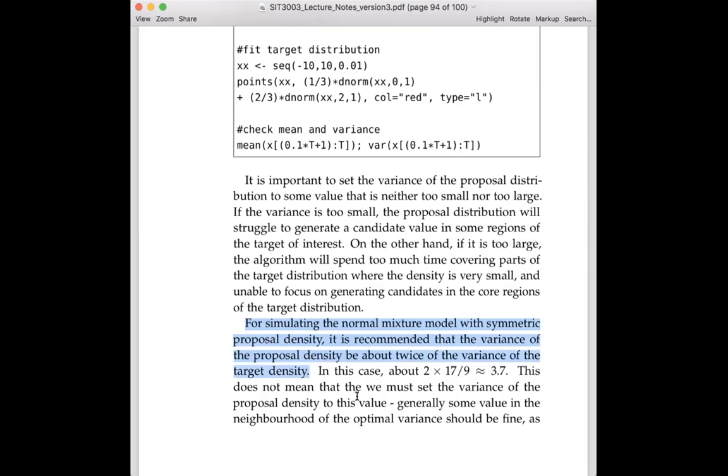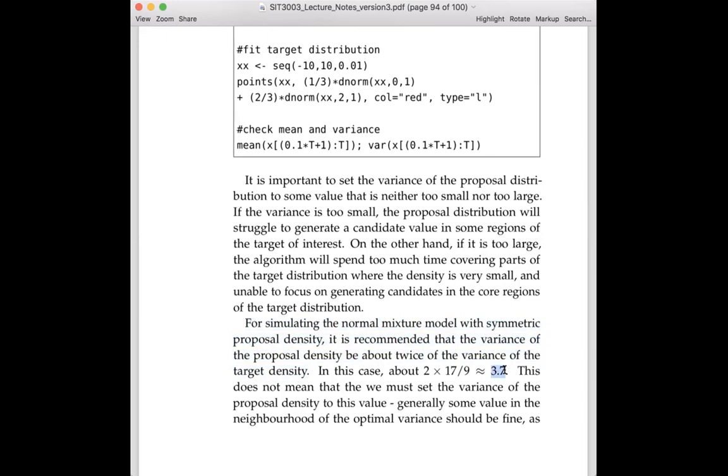So of course, both of them will work. It's just that one of them actually requires less. You don't have to simulate so many values in order to get to the density that you want. So that is for normal mixtures. It doesn't mean that you have to specify exactly equal to this value.